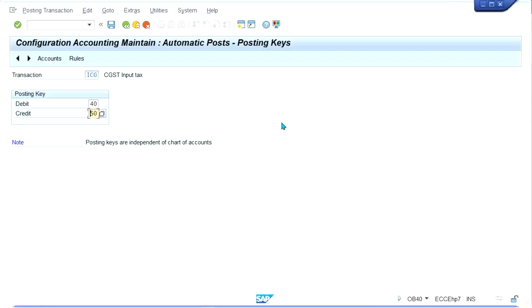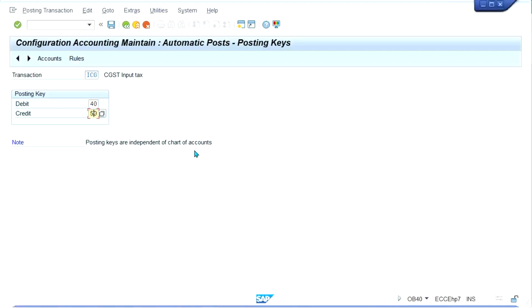But for taxes, if you post any transaction which is taxable, then the tax line is going to be determined by the system automatically. So how are you going to select the debit and credit over there, right? So the debit and credit posting keys we have assigned here itself. In case the tax account is going to be debited, this posting key is going to be derived.